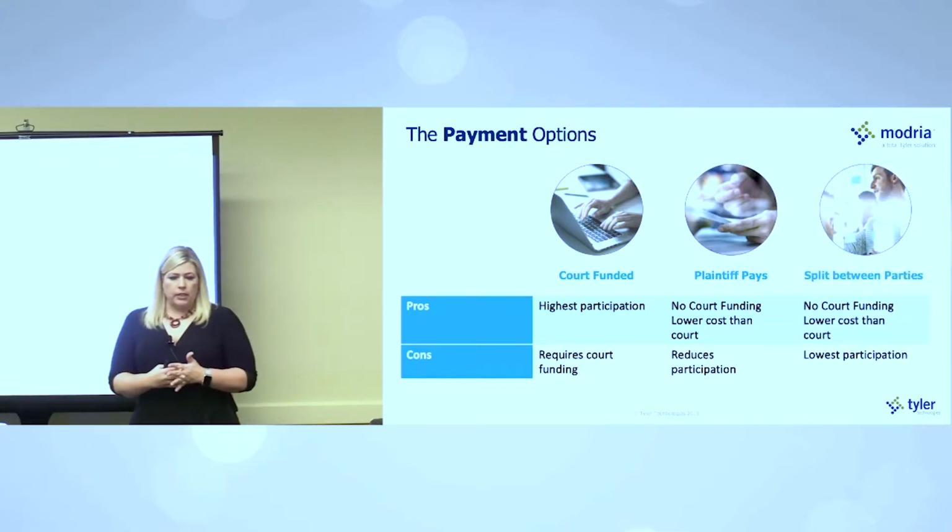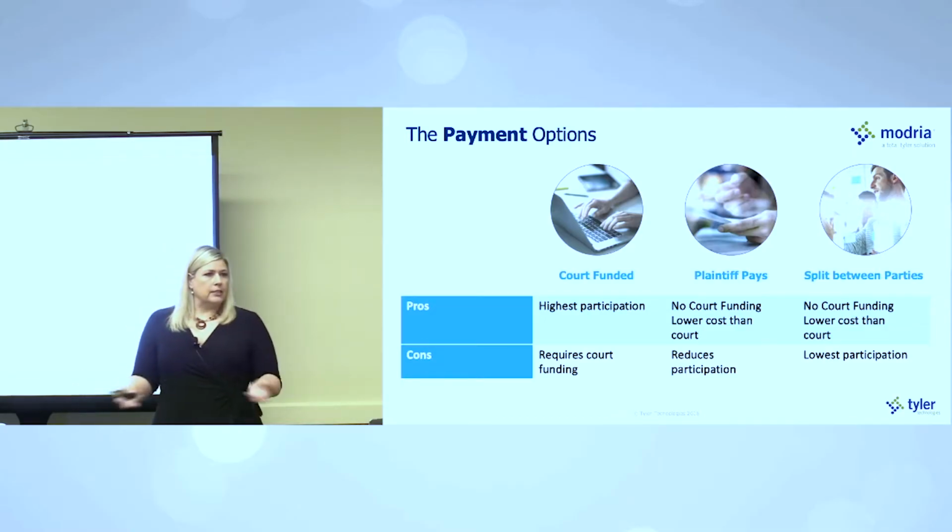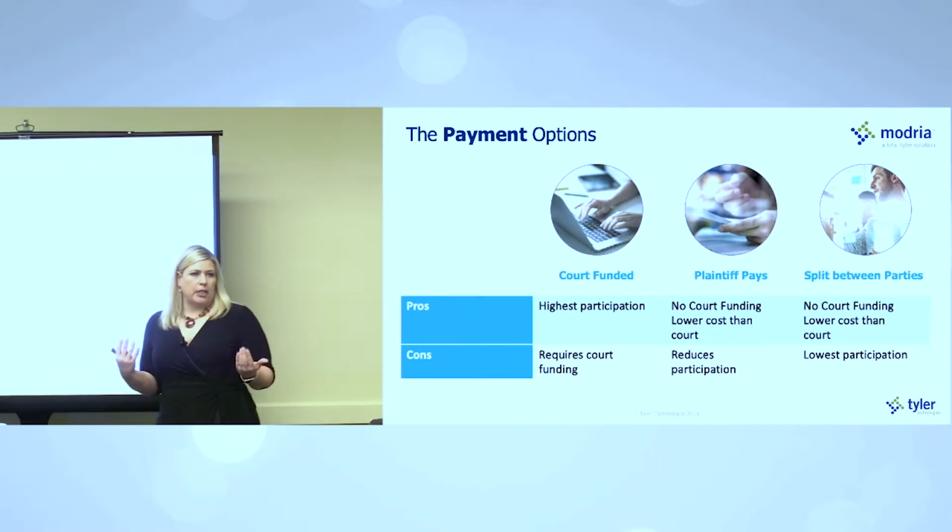And then the last one that we see is where it's actually split between the parties. So you have each party paying some of that fee. So in theory, that makes a lot of sense, right? Because we want to make it even for everyone. But let's look at it from a small claims case as a defendant. In the event that I really did whatever it is and really owe the person the money, if I'm being asked to pay for this, and it's going to make the case resolve faster, and I'm going to have to pay that money out more quickly, I don't really have a big incentive to participate in this process, right? So if it's a voluntary approach, you're not going to get a whole lot of participation when you split the money between the parties.